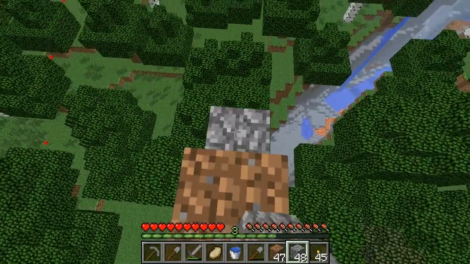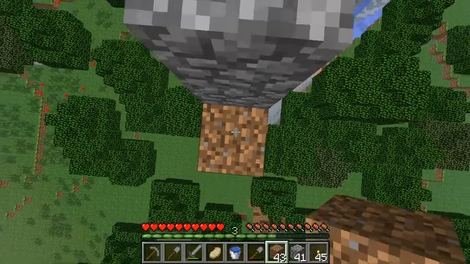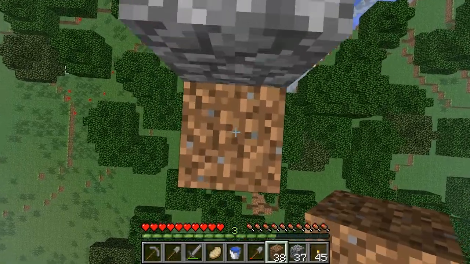This is super exciting. So I know this is what you came here for, audience. To totally watch me build towers out of dirt. Yeah. I know what you like, audience. I bring it to you. Its flavor, it is sweet.